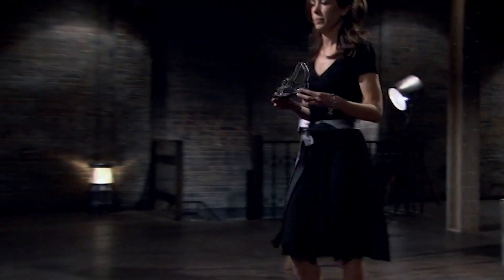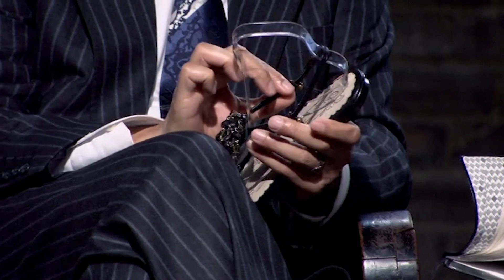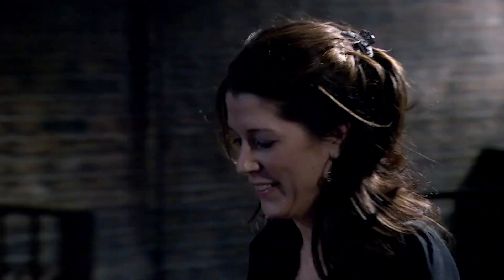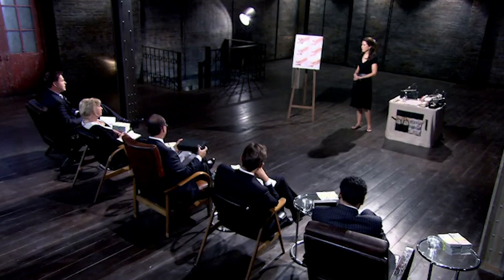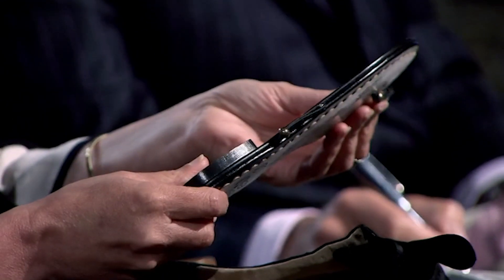It's a glamorous pitch from London-based designer Jane Rafter. To develop her luxury customisable sandals she needs £75,000 and is willing to give away a 20% stake. The dragons have all been listening intently. Peter asks: have you got a registered design patent on the product? Jane replies that she has patent pending and her lawyer says it's in very good standing to be granted within the next six months.